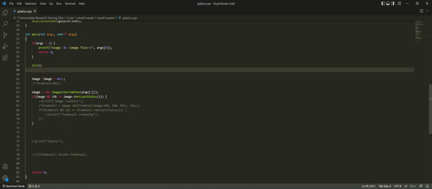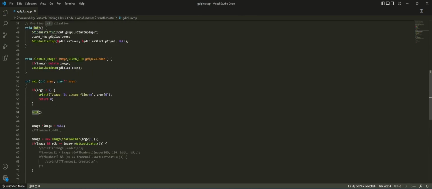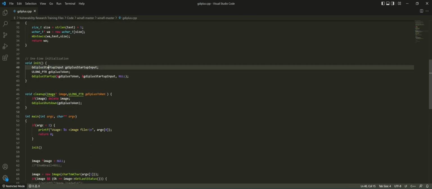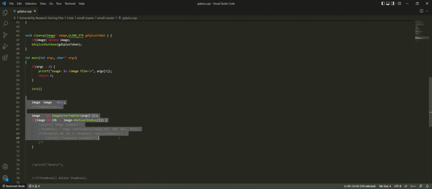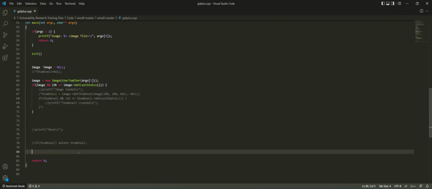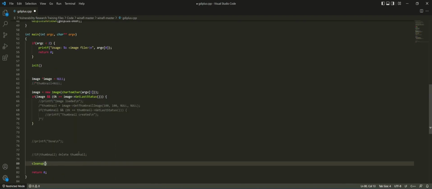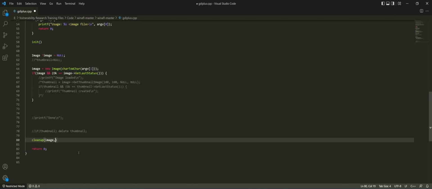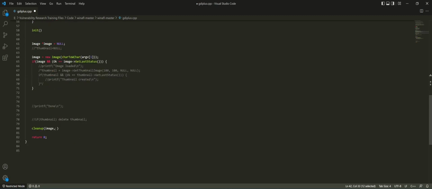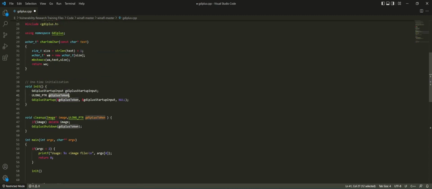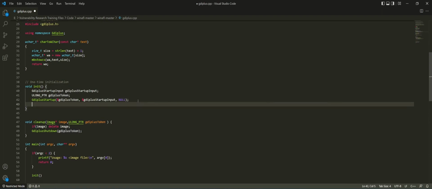So now what's going to happen is that we'll hit init. Init will initialize a few things, and then we'll hit the fuzz code, and then we'll hit cleanup, which is going to take image, and it's going to take this GDI plus token, which I could make a global, but instead I'm just going to make it the return value.